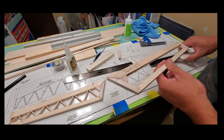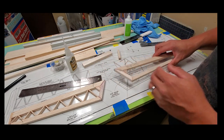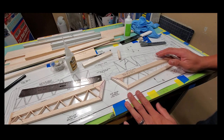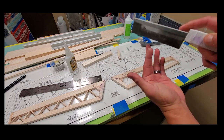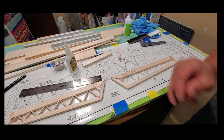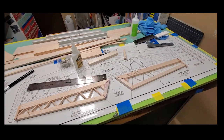Alright, now if you have a miter box, life will be a lot easier, because all you have to do is place your stock in there, like I said, and it already has those pre-positioned cuts where the actual saw fits into the groove and it just cuts away. Alright, but anywho, we're gonna go ahead and continue on with this.